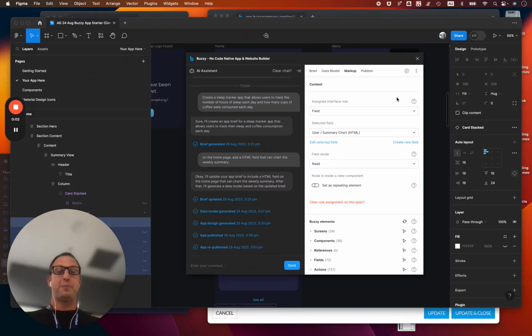I'm going to give you a sneak peek of some brand new technology. We're just going to make tech previews. You can have a play with it. So if you're familiar with Buzzy, we take an idea, we turn it into a working application. We'll use AI to generate the complete shell of the application.